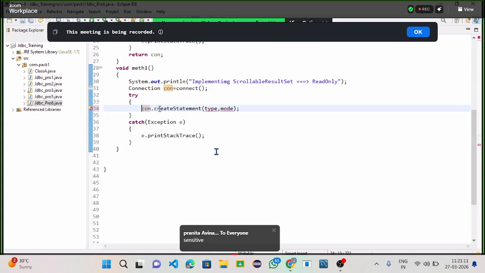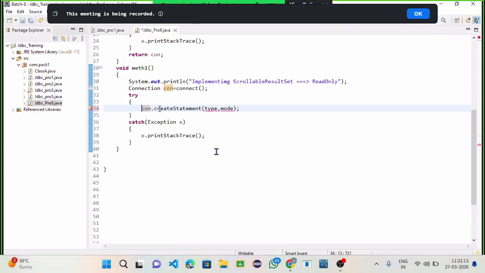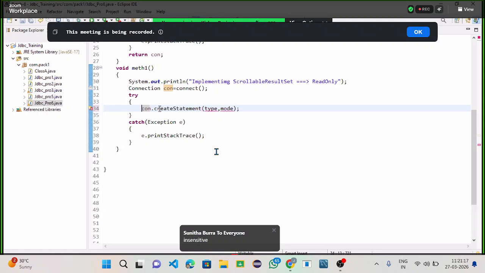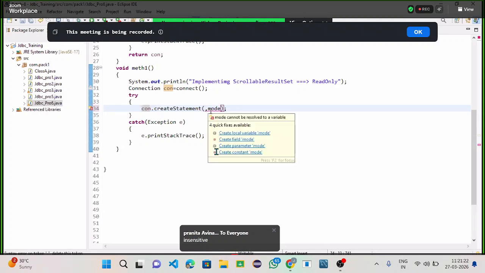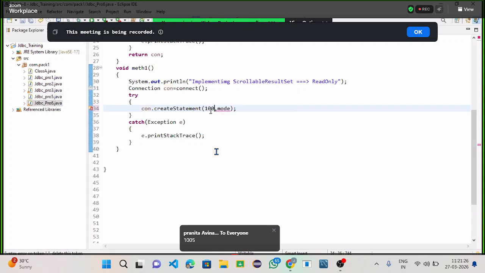Type scroll insensitive, those are final static variables which are present in ResultSet. Tell me what I need to write here. Of course, 1004. And mode, let's go with read only. In your notes, you already wrote it. 1007 or 8? 7 or 8?